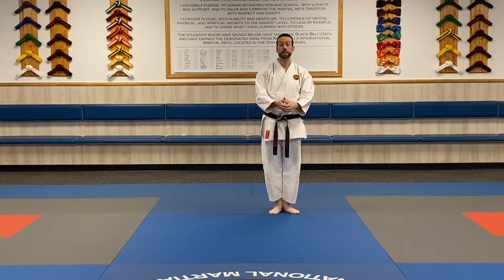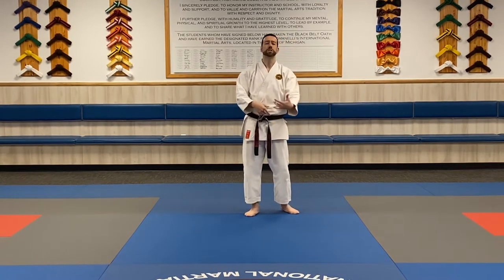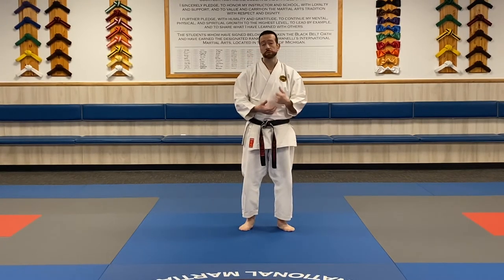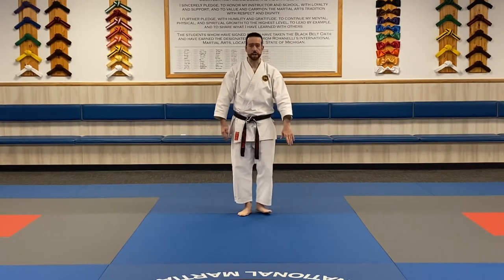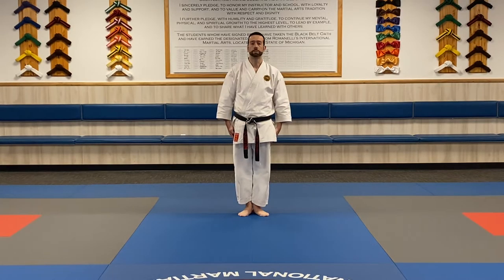Again, what you'll notice is I took an opportunity to pause on the chamber positions for the blocks, just so you could check yourself and make sure you're learning proper. As you get better, speed it up. Let's go to Pinan Shodan. So attention, this kata's Pinan Shodan.